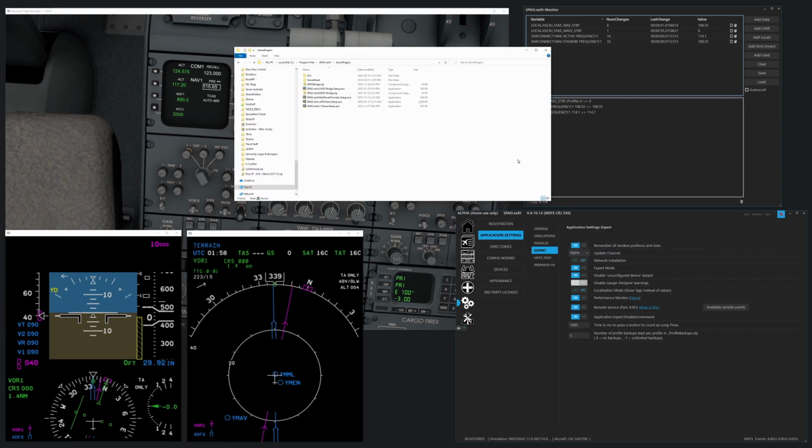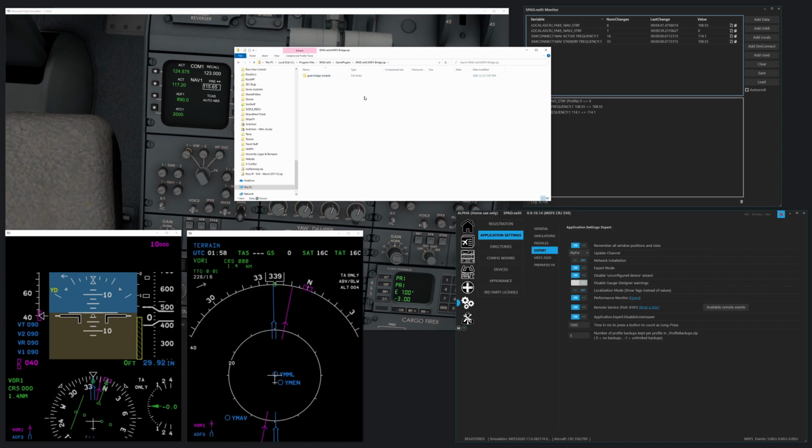So you've got to hop on over to your PC, C, program files, SPAD.neXt, game plugins. If you installed SPAD.neXt somewhere else, you go find it. You're looking for the SPAD.neXt Microsoft Flight Sim bridge.zip, and you're going to take the contents of this, not the zip, the contents.